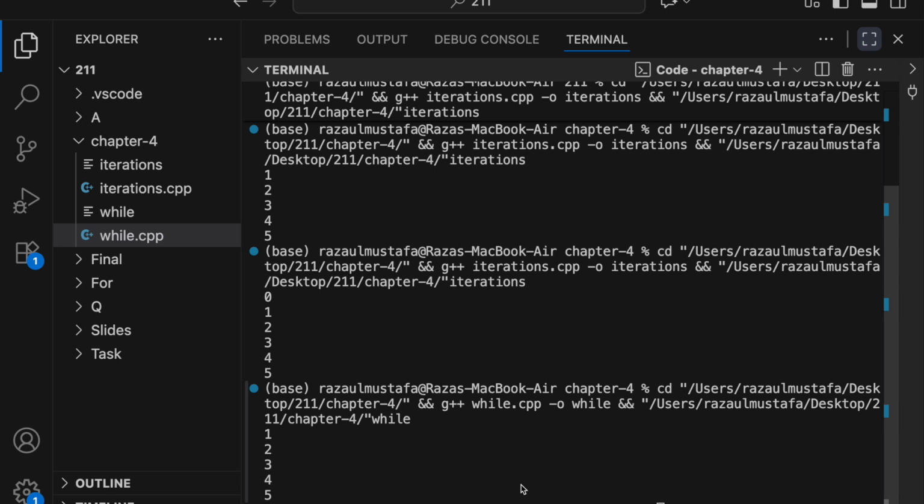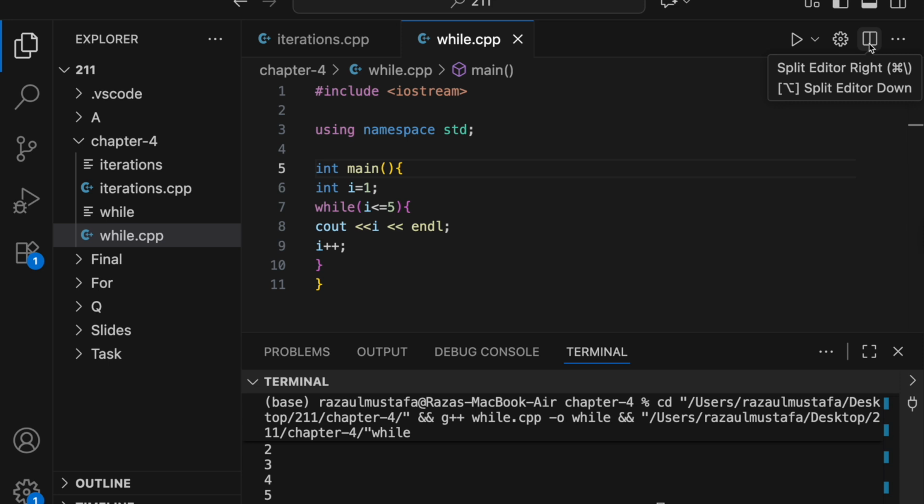So we have the right output. The only problem is this terminal is a little confusing. You see, I start from 0, it's now showing 0 1 2 3 4 5. I cannot see 1 there when I minimize. Oh, looks like the 1 is here. Anyway, we have the correct output.